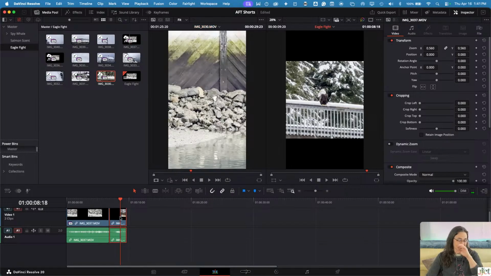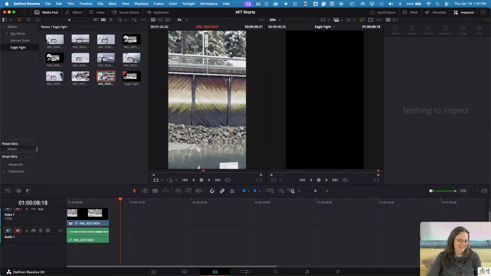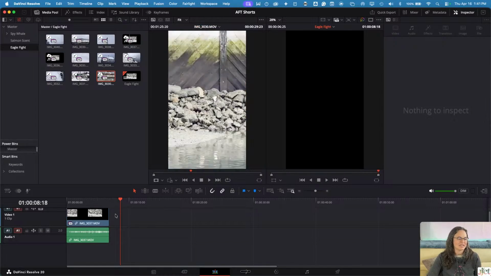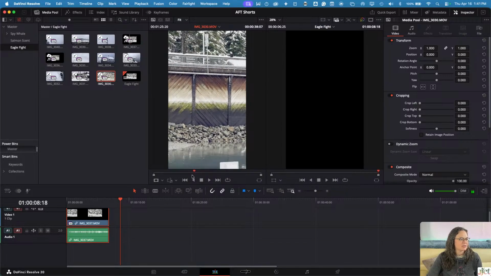So if I want to remove this, there's two different ways you can remove this footage. I work on a Mac, so please translate if you're using Windows. But I do Command X, which cuts it and lifts it out of the timeline instead of deleting it. Sometimes if you just hit delete, you'll actually delete some of the timeline below, which can be really frustrating depending on what you're trying to do. So I almost always use Command X and then just make sure you're selecting the clip that you want to delete. So here is the footage that I wanted to use for this next clip here.